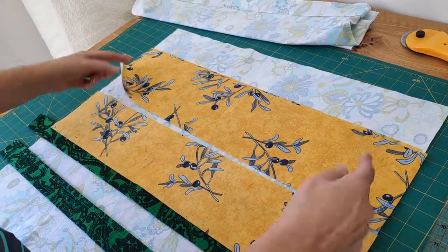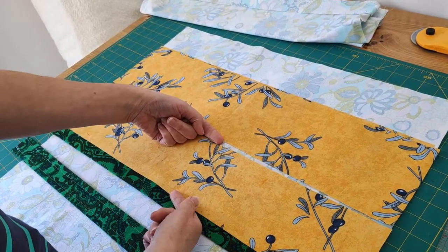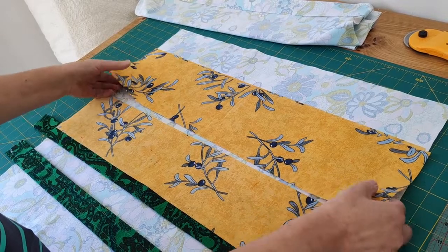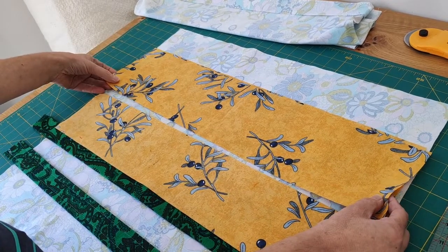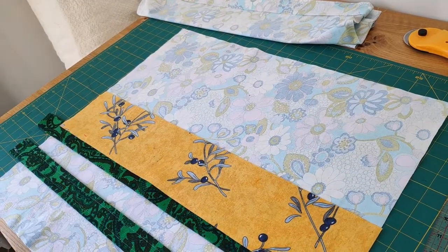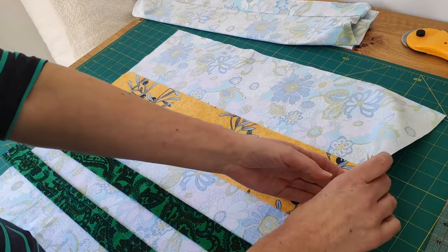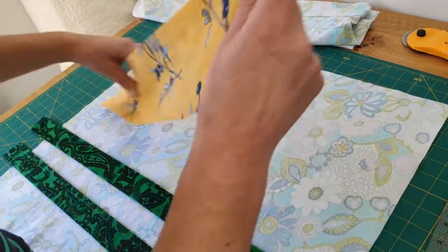Then we have the upper band. You'll see the upper band is taller than the lower band. The upper band is 5 and a half inches by 23. Again, you'll need 2. Lower band, 4 and a half by 23. Again, you'll need 2.